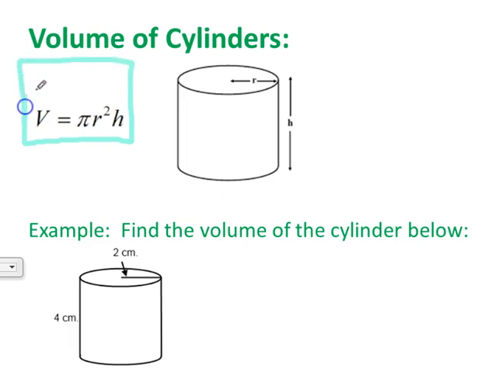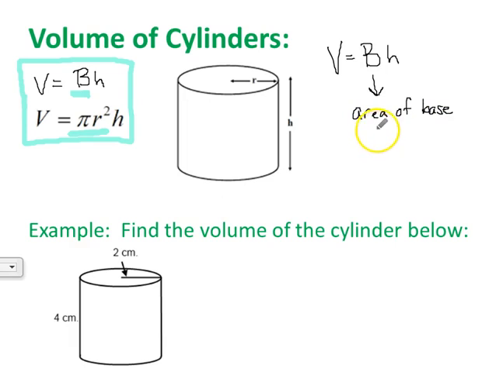So the volume of a cylinder in your book will be written as volume equals capital B times H. And it's important that you note, especially when you go through your notes this week, that capital B represents the area of the base, and the base is a circle, and we know that the area of a circle is pi r squared. So when we see that B in the volume formula, just know that B represents the area of the base.